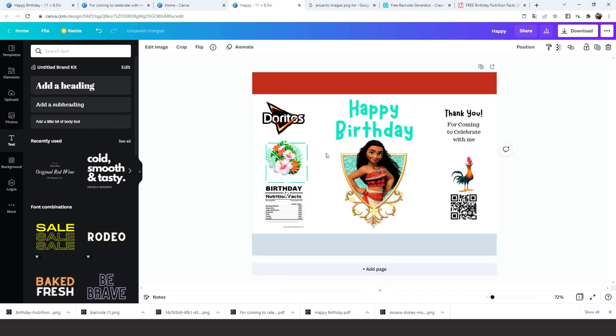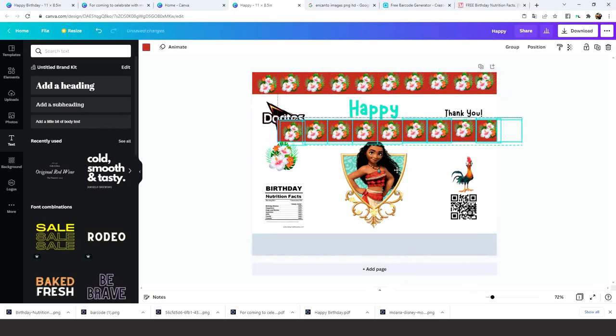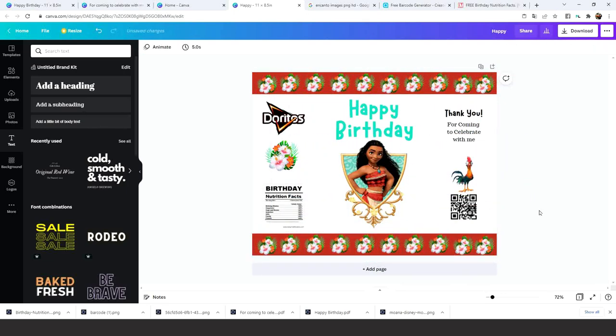I'm going to copy this one, resize it, right-click, copy, and paste. I'm going to place like 10 flowers on top. When finished, select the bar with the flowers on top, right-click, copy, paste, and place it on the bottom. You may save it like this, or you may add background.